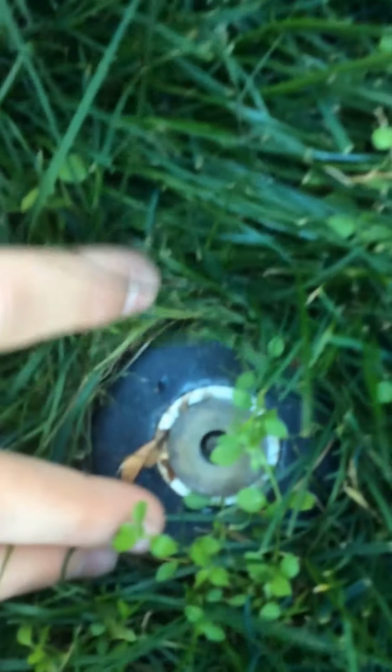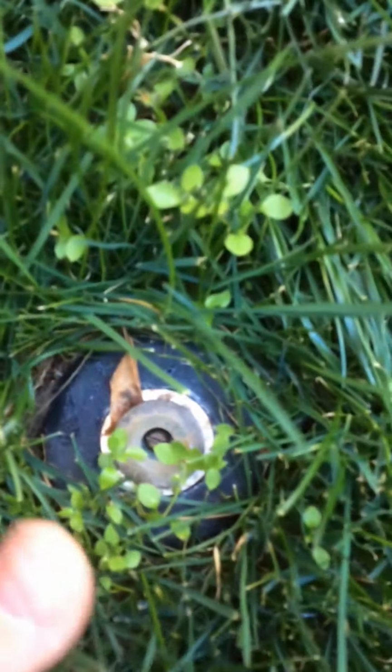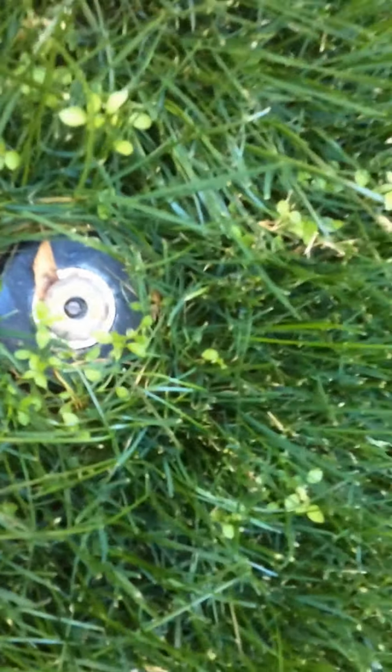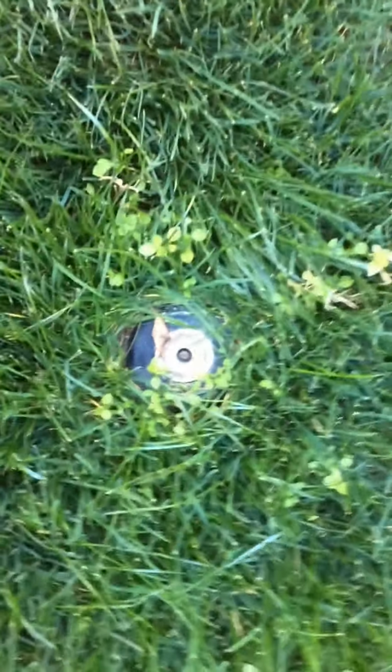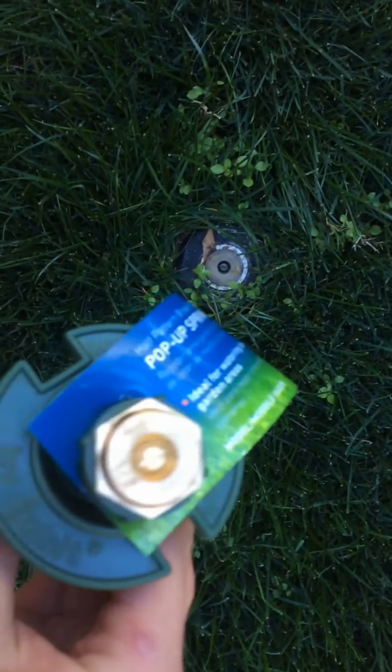So this is what you're probably going to have in your sprinkler system. And these most likely have been installed over the last 10 to 20 years. They're fairly common. What you're going to find in most sprinkler systems. If you have one of these, that's pretty normal. But if you find something that looks more like this, that's going to be your older sprinkler system.